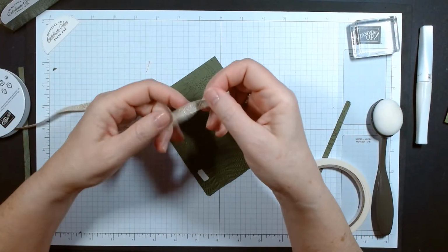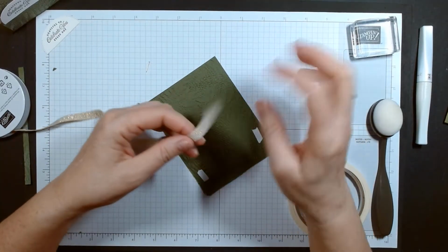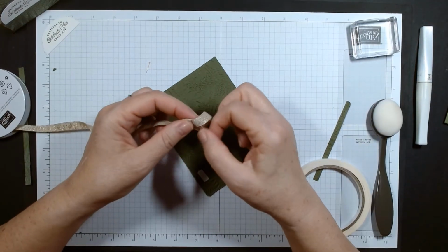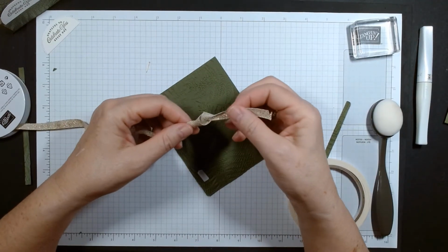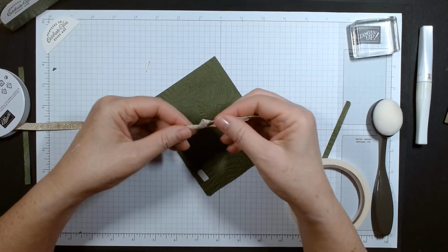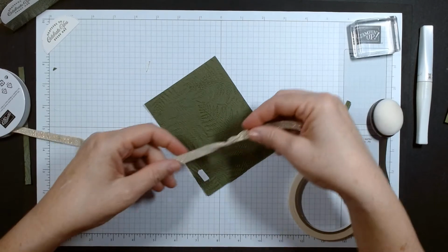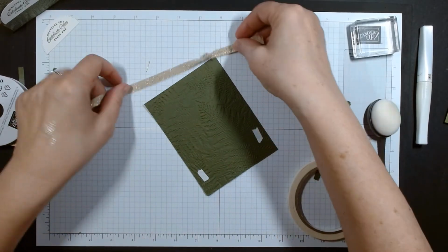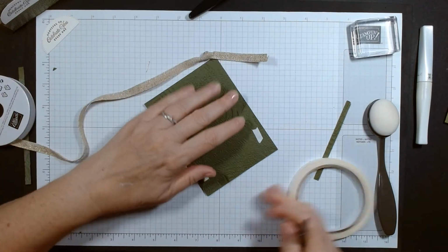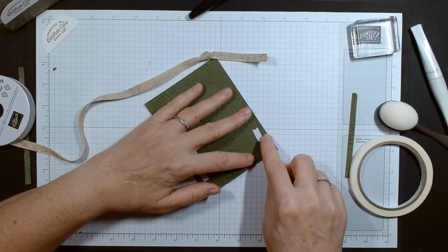What I like to do before I cut this off is tie the knot in here. I just tie a little simple knot. I don't want it too tight. I'm not going to pull it too tight. That looks good. So then I'm going to release this paper.